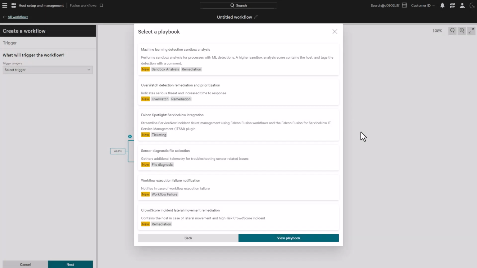These pre-built workflows can quickly and easily be enabled to automate response, investigation, and troubleshooting actions. Traditionally, manual tasks can be automated with Fusion to increase time to remediation and investigation, saving analyst time and speeding up response. CrowdStrike Fusion playbooks are available to all CrowdStrike customers in the console today.